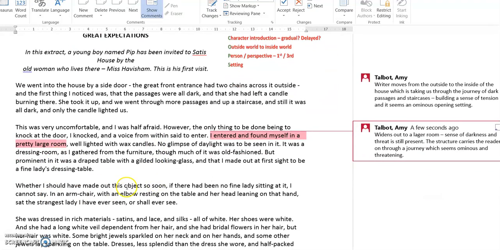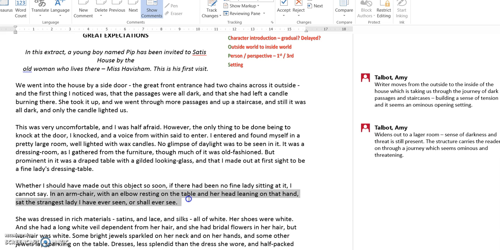And we don't know what it's building to, but then there is a focus shift, because we move from the description of the room, and then we zoom in on an armchair with an elbow resting on the table and her head leaning on her hand. "The strangest lady I've ever seen."